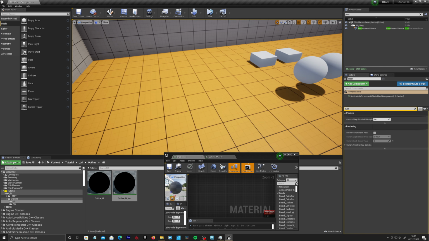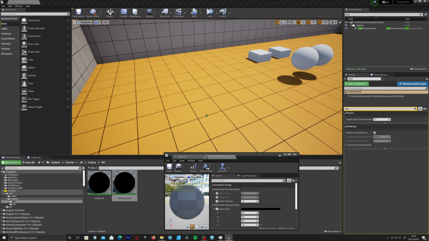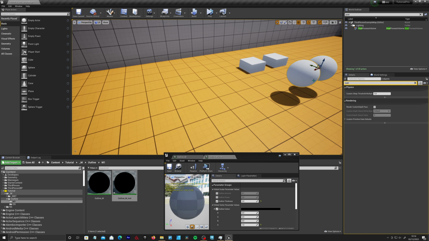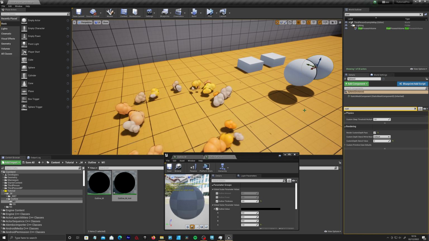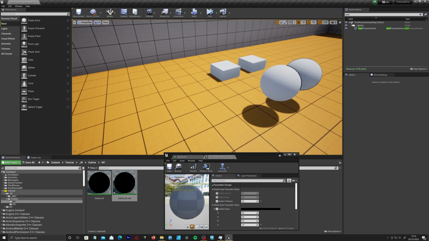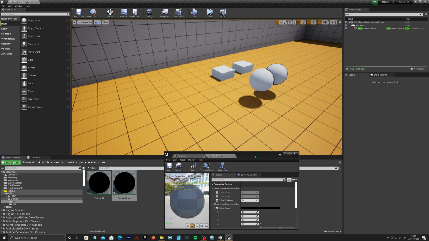You'll see that it's only affecting this object. I'll just turn this up a wee bit so it's easier to see. Yeah, there you go, it's only affecting this object. So if we select this object here, turn on custom depth, and put this as 2, you'll see that it's outlining this object, but not this one. Now, that's pretty cool if you've got a main character that needs to be outlined, but the rest of the world's maybe realistic.